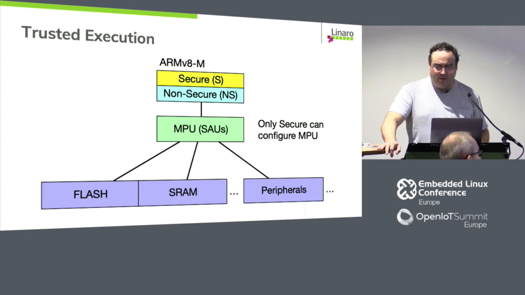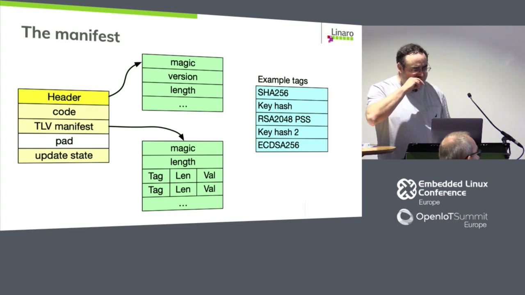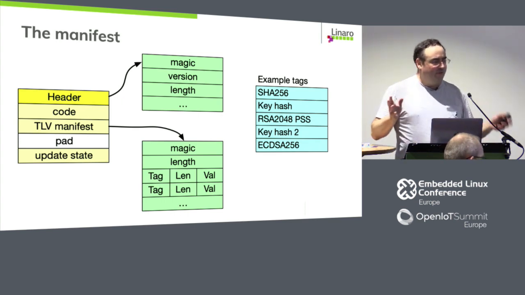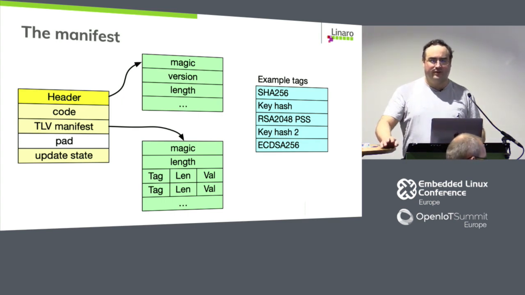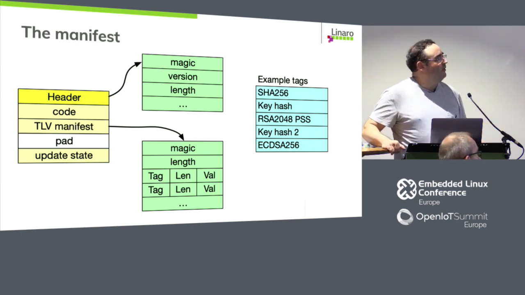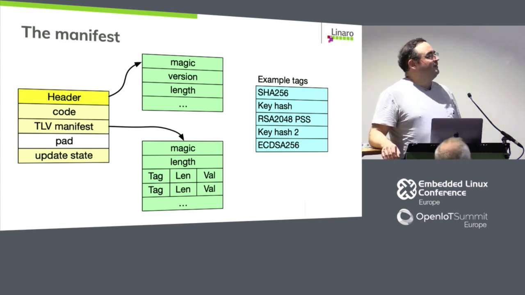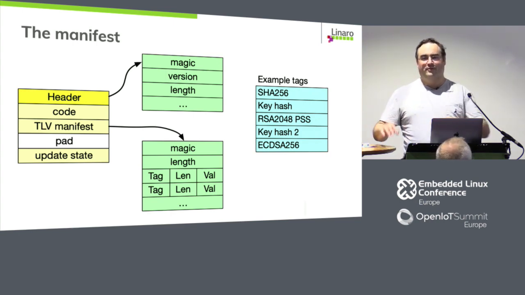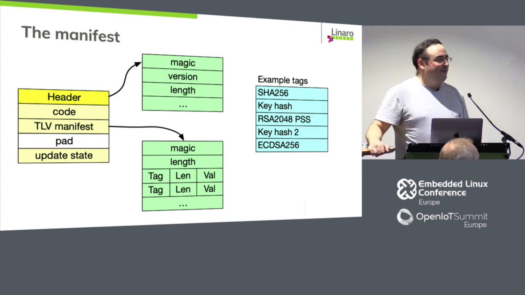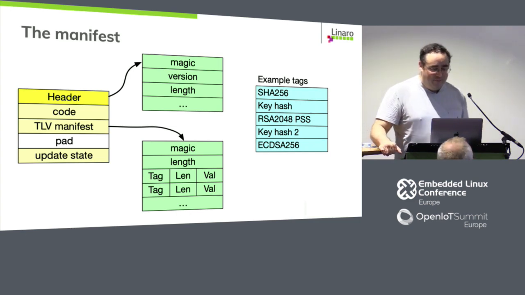So I want to get a little further into what makes this a little complicated. I talked about this thing we call a manifest, and I'll get to where the term comes from, because it's not called a manifest in the MCUboot code. Unfortunately, we just call it a TLV, which is a hint: don't name things after the data structure they're implemented with. Give them names so that you can change the data structure and still keep the same name.